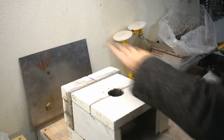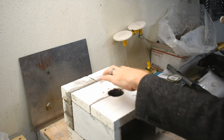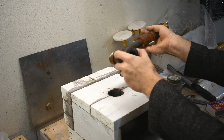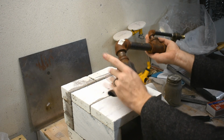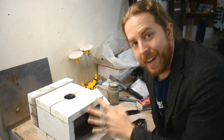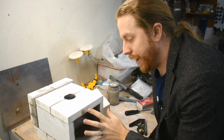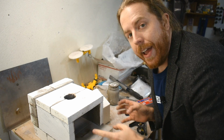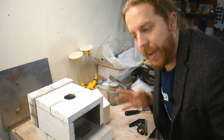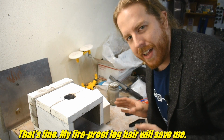I don't want this to have a bunch of junk around it because, like I said, I want to be able to take it apart and stack it on the shelf out of the way. But that's going to be part of the burner, kind of separate, and I might integrate it into a table. We'll see. The downside, of course, being if I'm not careful, when it's red hot, I can knock it over, shatter it, and chunks of red hot brick are going to be flying everywhere, including all over my legs. So that's not so great.